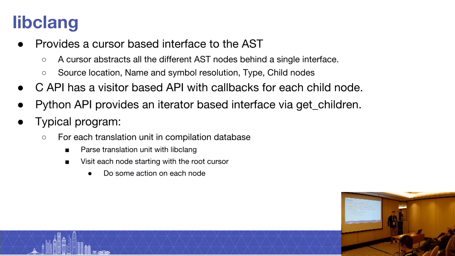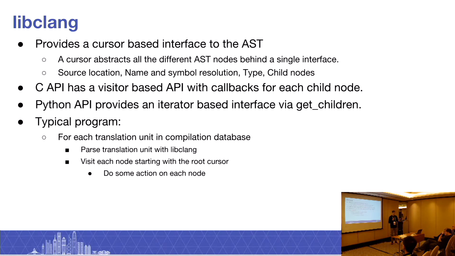Okay, so we'll start with libclang. I'm going to spend most of the time talking about libclang here. I'm not going to talk about libtooling in any great detail because it's just too big. What we've got here is what's called a cursor-based interface to the abstract syntax tree. The cursor is effectively saying this can be any one of the Clang AST nodes. So you'll have a cursor that starts at the top of the AST, and you'll walk the AST: start at the top, get the children, traverse to each child, get the type of node, traverse to each child, get each type of node.